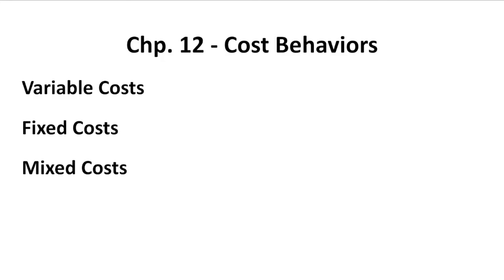These are important relationships, because when we begin to understand how these costs work, we can start to predict them better, and then we can start to design business models or budgets that will help us make decisions that will hopefully lead us to profitability. So watch for more information about variable cost, fixed cost.